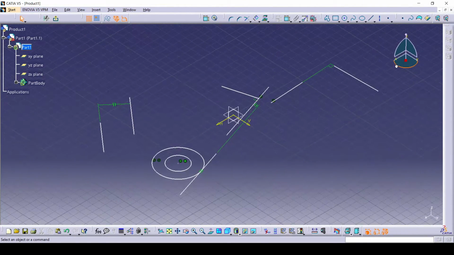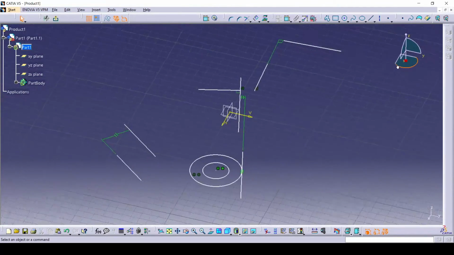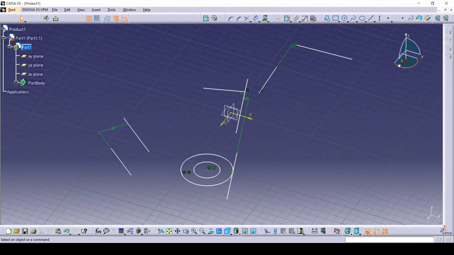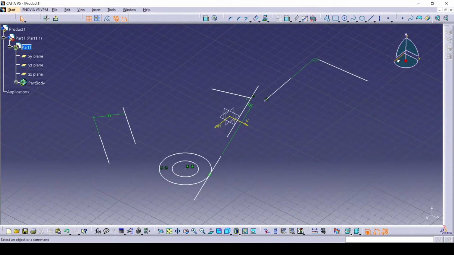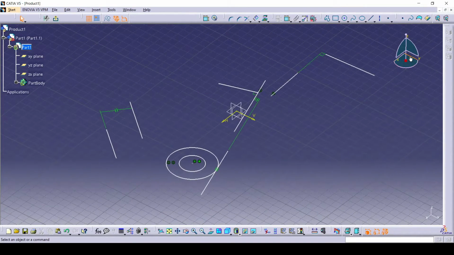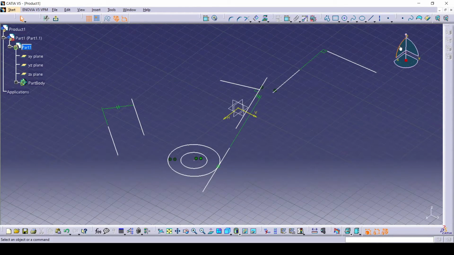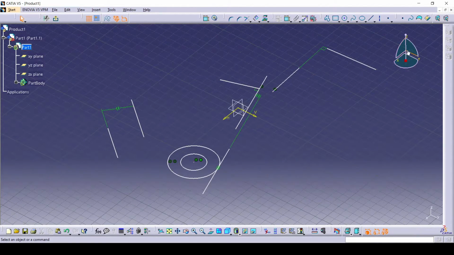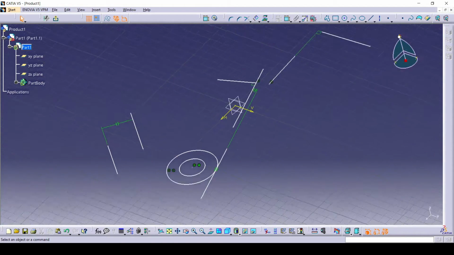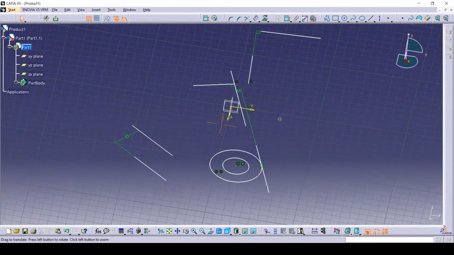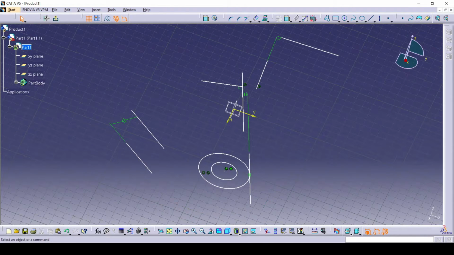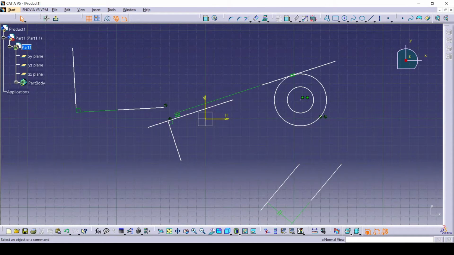If you want to rotate about the Z axis, click here and move your mouse, and it will rotate around the Z axis. If you want to drag along the X axis, click on this X axis and move your mouse, so you can drag in the X axis, the Y axis and the Z axis. You can rotate in X, Y as well. So you can use this 3D compass to rotate or drag, but I suggest you use the mouse whenever you need to drag, rotate or zoom. And if you want the normal view, just click this button and the sketch will come back to normal. Now let's move ahead and see how we can convert these sketches into parts.